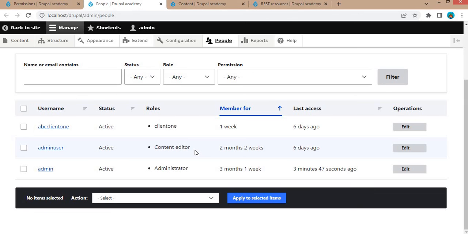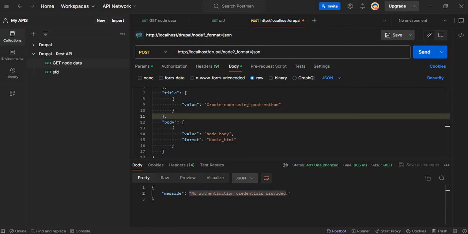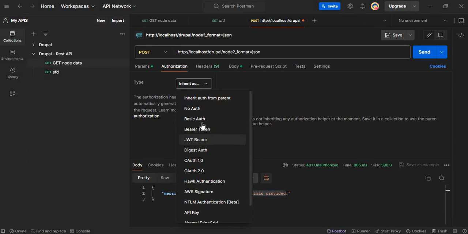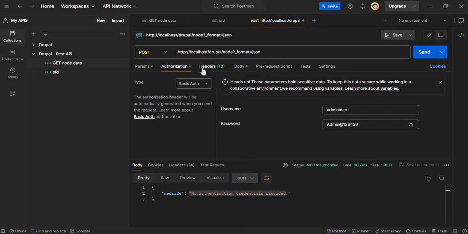So it is important to handle the authentication properly when making requests to Drupal's RESTful endpoints. Depending on your Drupal configuration, you may need to include the authentication credentials in your request. For that, we will go to the authentication tab and select the authentication type as basic auth.